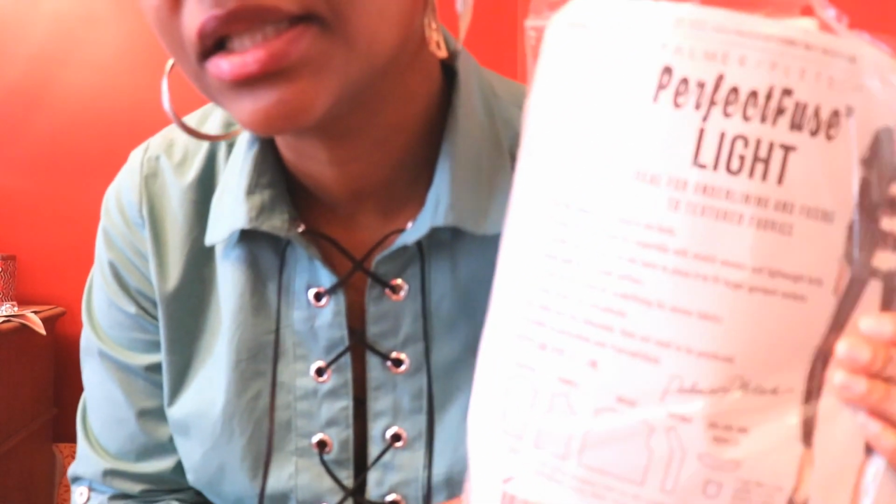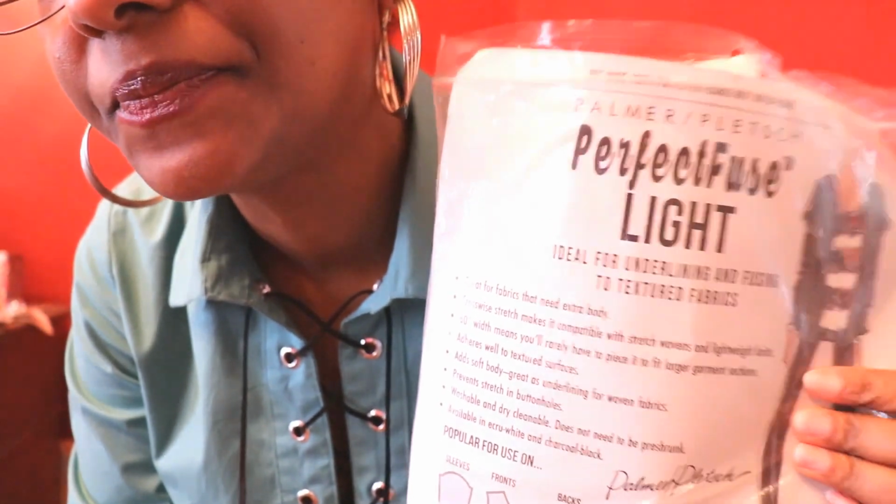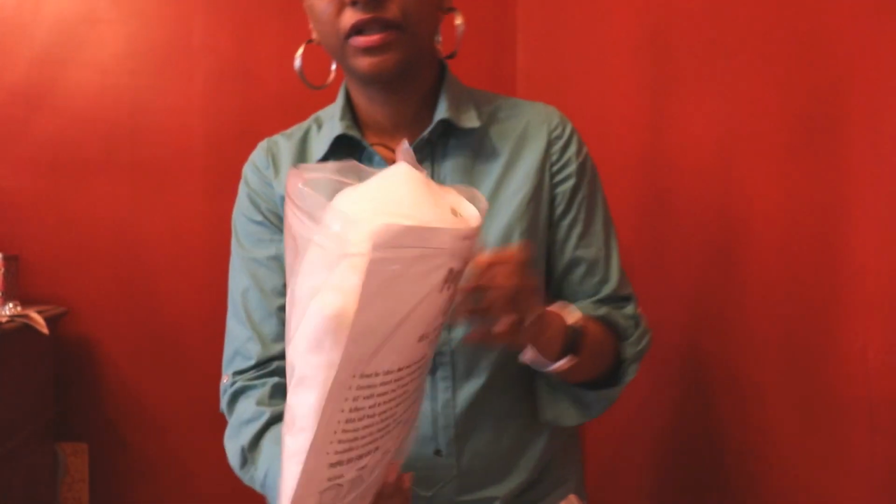Because there are a lot of pattern pieces, I would suggest this pattern for an advanced beginner. If you've sewn a few things, you can definitely sew it, but you just have to take your time with it. There are 12 pattern pieces for version A, and you also have to have interfacing for several of the pieces. The interfacing that I used was this Palmer Plush Perfect Fuse Light, and this is really good interfacing.